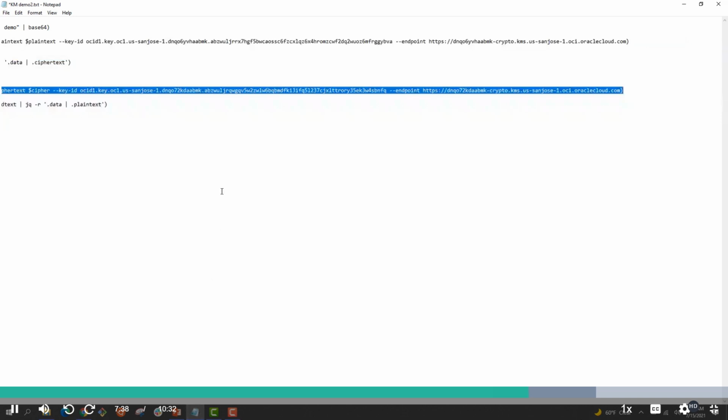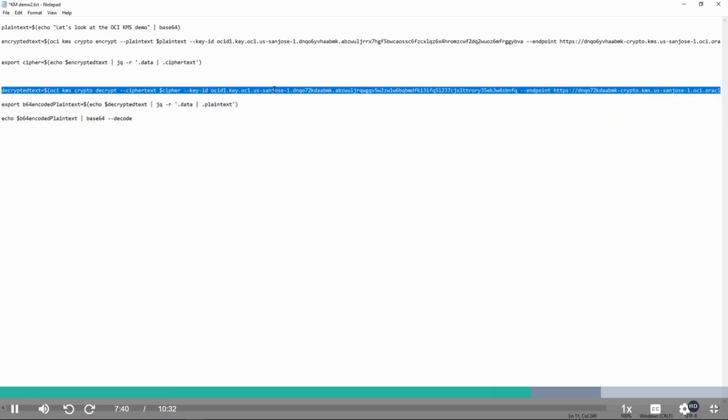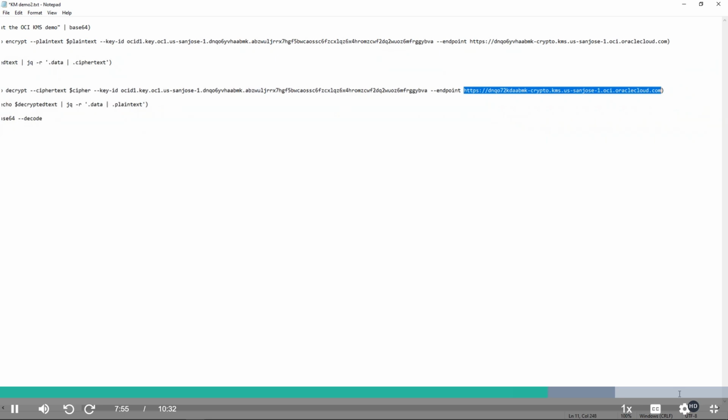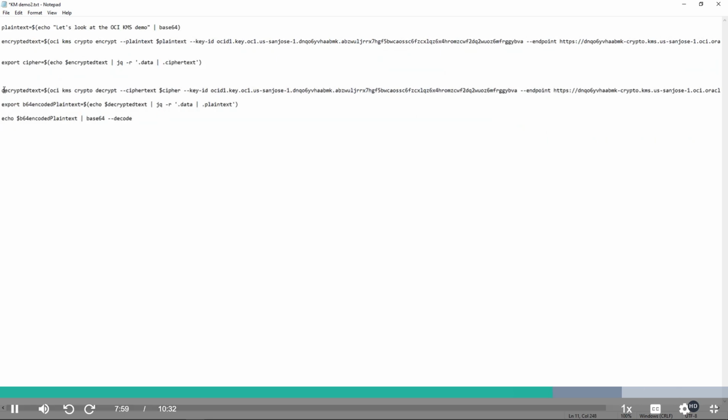Let me go back and make sure that I'm using the right keys. It looks like I'm not using the right key, so that's why it gave me an error. So let me just paste it here really quickly. You have to make sure that you're using the right key version, the right key OCID, and this operation should work fine.